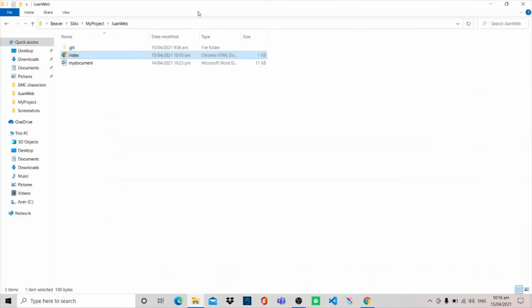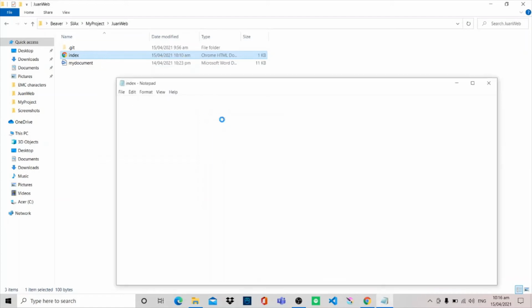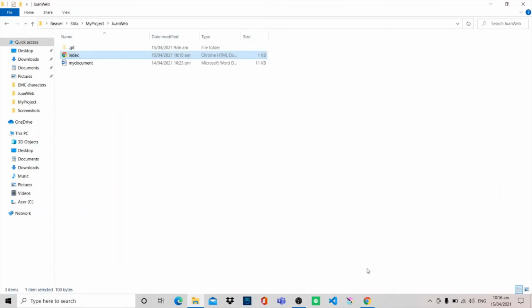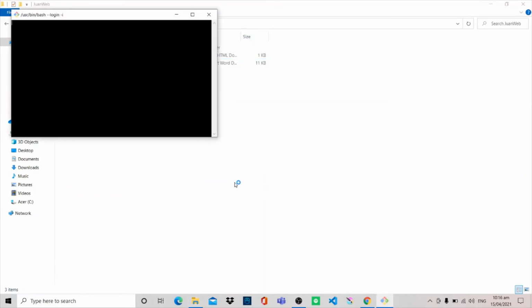Let's go to the file, let's save it, and we'll go ahead to the Git Bash and git status.